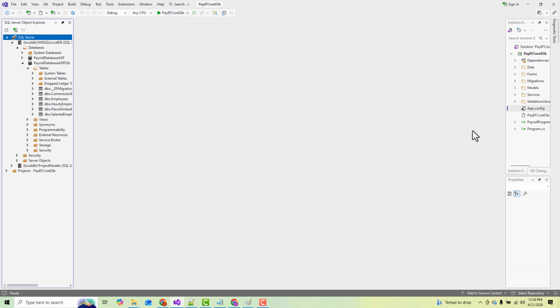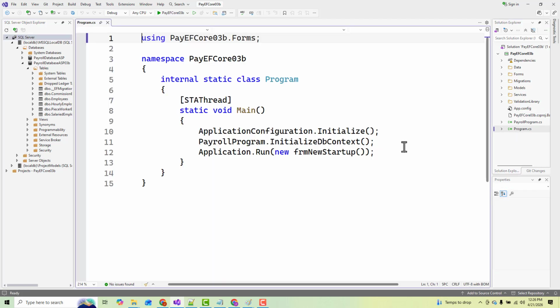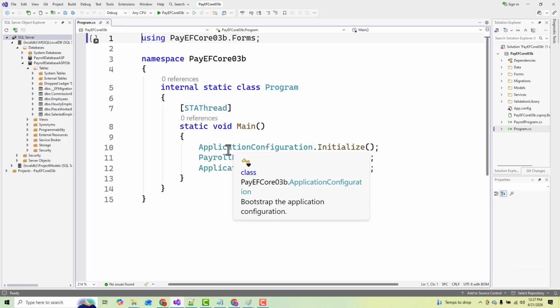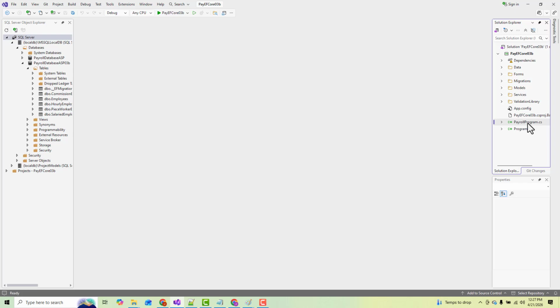I'm going to go through all of the files that are in here, then run the program to validate that it works. So taking it from the top, we've got this Program.cs. This is what's going to run when the program starts. It's going to do our configuration, run this InitializeDbContext, which is in here, and then it's going to run the form.